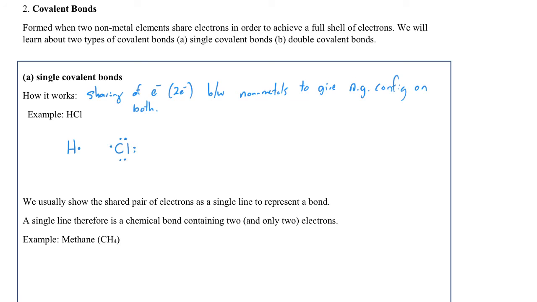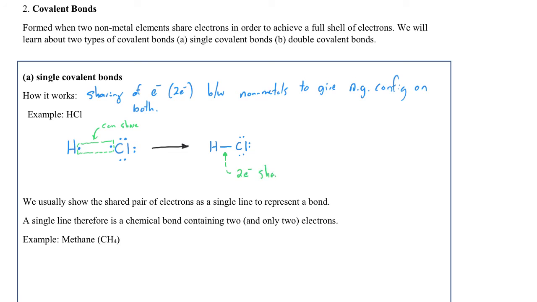Hydrogen is group 1, so it has 1 valence electron and 1 dot, and chlorine is in group 7, so it has 7 electrons, or 7 dots. Now if you notice that each one of these can share that electron with the other, and by doing so, they both achieve a noble gas configuration. Hydrogen can achieve 2 electrons, which is the same as helium noble gas. And chlorine can have 8 valence electrons, which would be like argon.